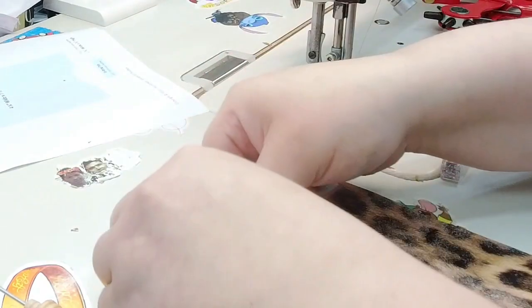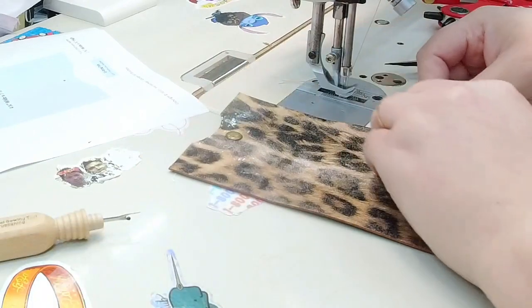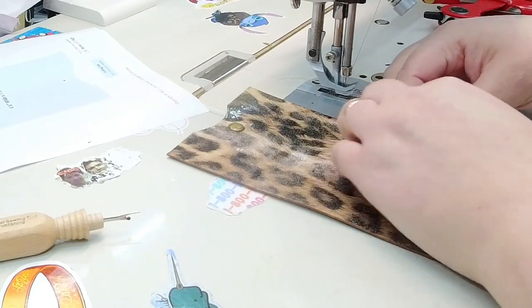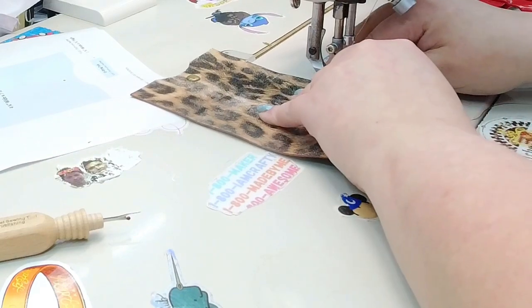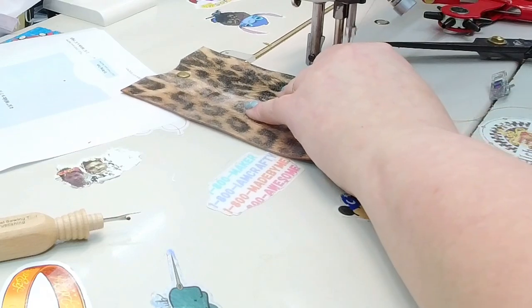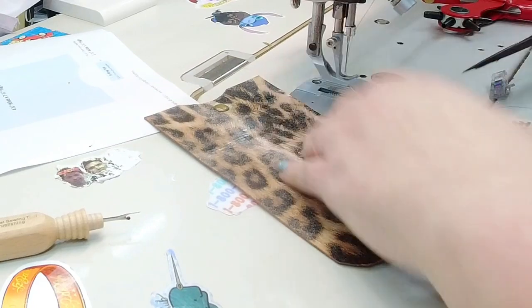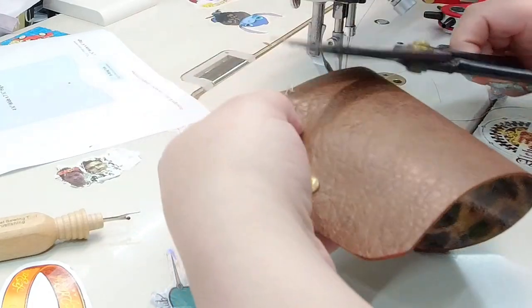What we're going to do is place the hook — you can have it go to your left or your right, I'm just used to having everything go to my left. I'm going to bring it over to my machine and put a stitch or two down, placing this about a half an inch down from the mark, then go back. I'm going to snip these threads — these are not the best scissors.